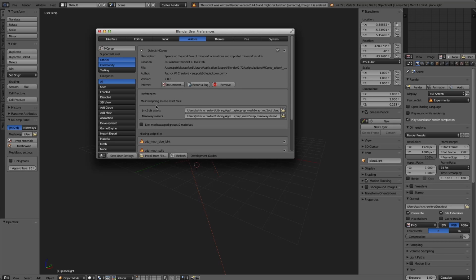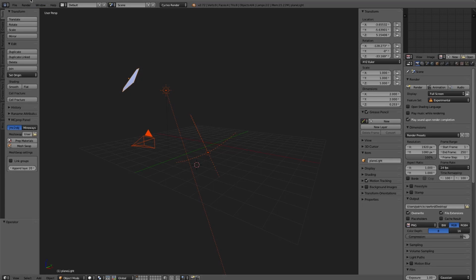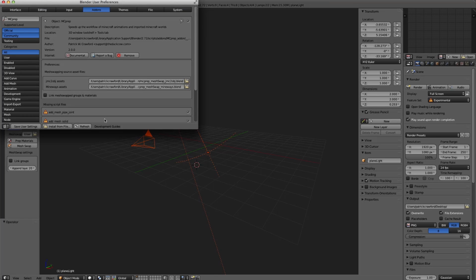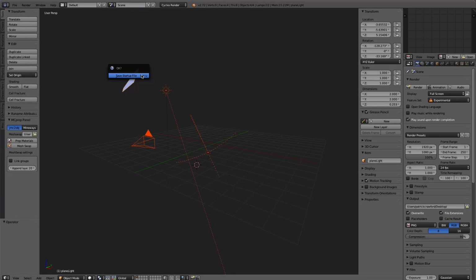Then you know it works because it'll be here. So the preferences show up and the panel shows up here. Then you want to save your user preferences so that it shows up next time. I think you can either do it there or just use the shortcut key so you don't have that window. Boom. So now it's there.